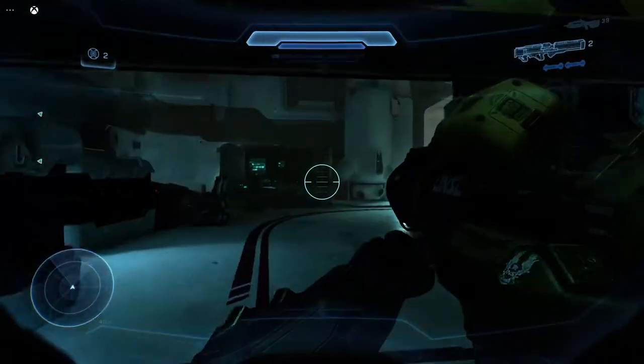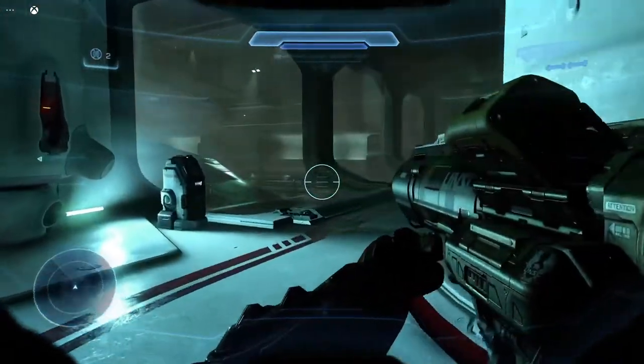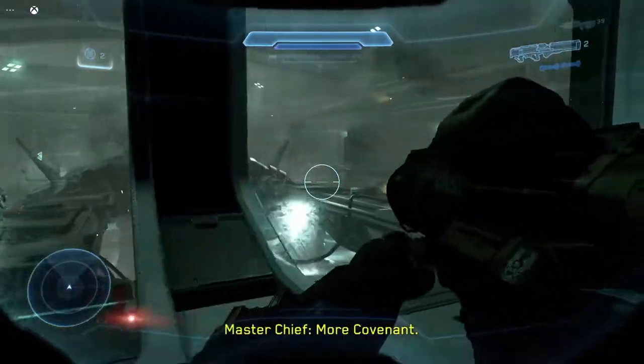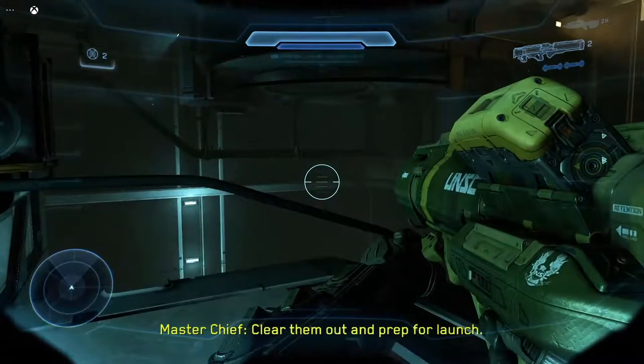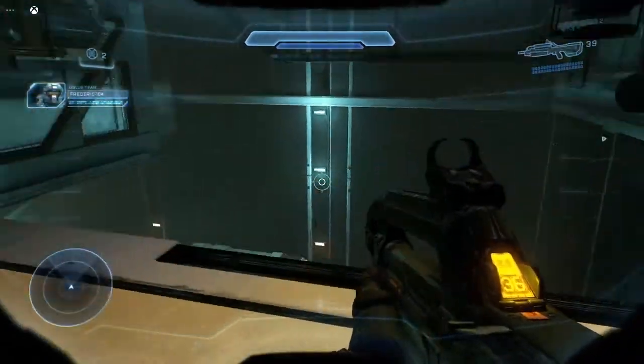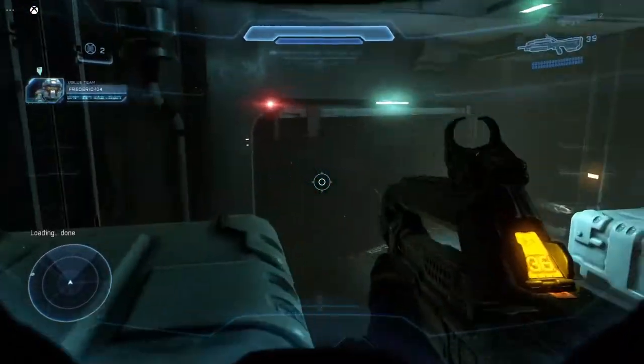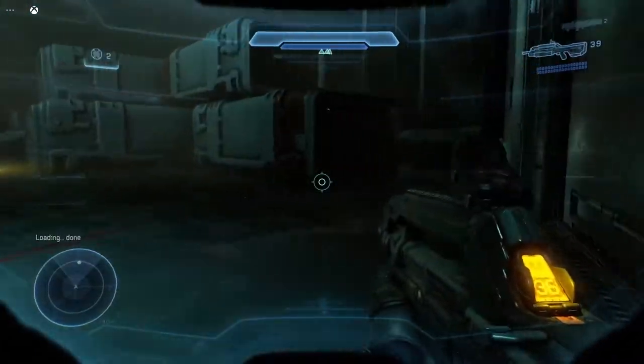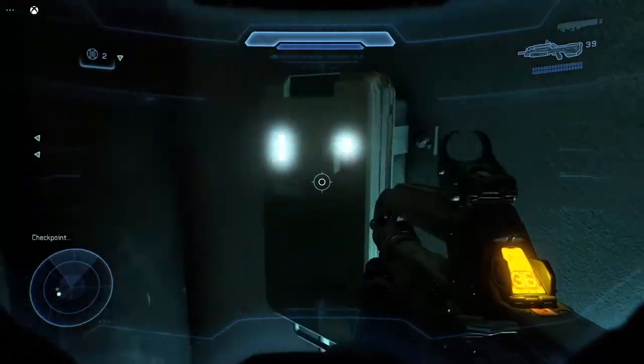Failure imminent. Immediate evacuation advised. There's the Prowler. More Covenant. Clear them out. Prep for launch. Do it quick. I'd rather not be here when the station melts around us. Evacuation protocols in effect. Proceed to escape vehicles immediately.